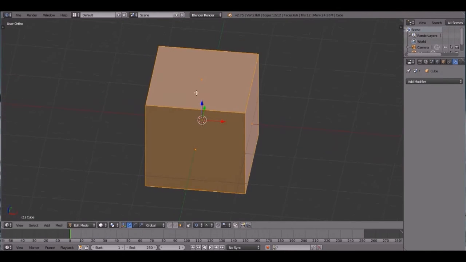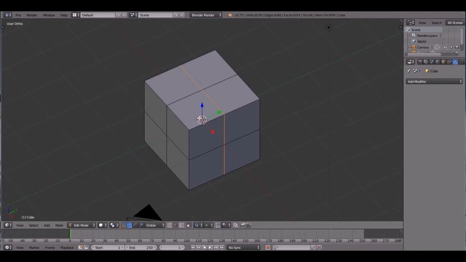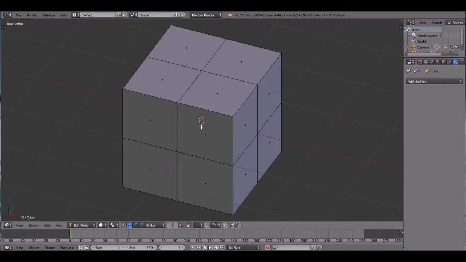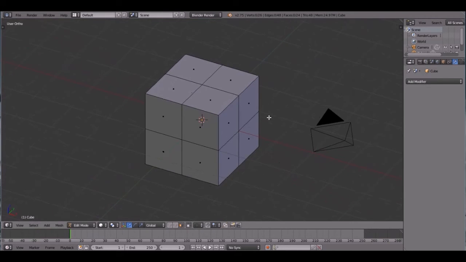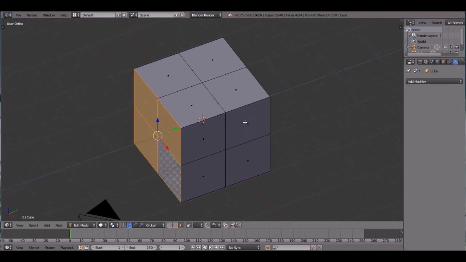All right, moving on to loop cuts. This is really, really important to use, especially if you're working on characters or something and you need lots of vertices. Loop cuts are the best, and also extrusions, and I'll get to that in a minute. You can do a loop cut by pressing Control R, and that will just place a loop cut.